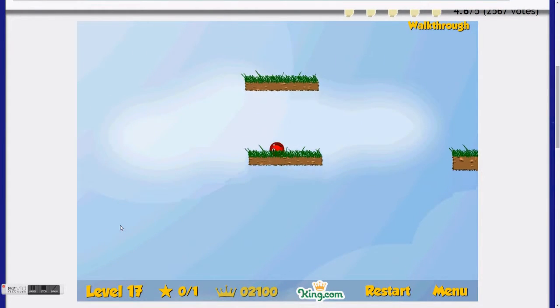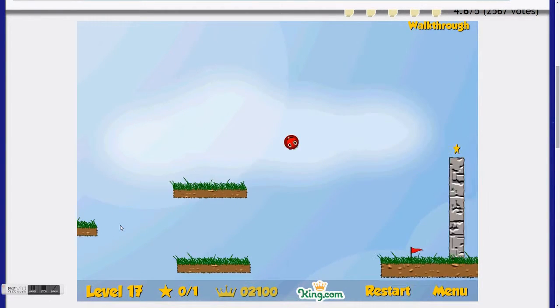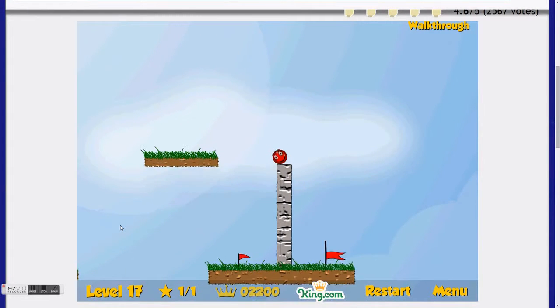Okay, so I can do these bits. Oh, I can hit them from underneath. I didn't realise that. That's probably easier. Right, we'll get the star just in case we need it again.